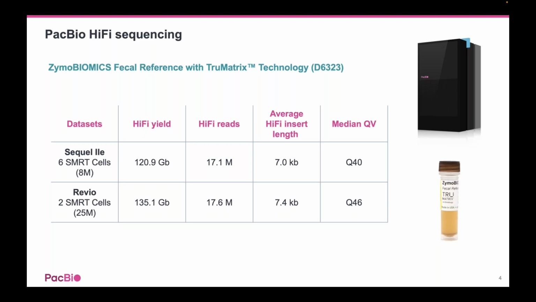So in addition to these two HiFi data sets, one of the things that I'm interested in is what are the effects of total data on downstream analyses? And so to get at this question, I artificially downsampled the Sequel II data set. So from 6 SMRT cells, I bioinformatically downsampled this to represent 5 SMRT cells, 4, 3, 2, 1, all the way down to a 48-plex. And so I'll be talking about not only these full data sets, but also this downsampling data set throughout the rest of the talk.